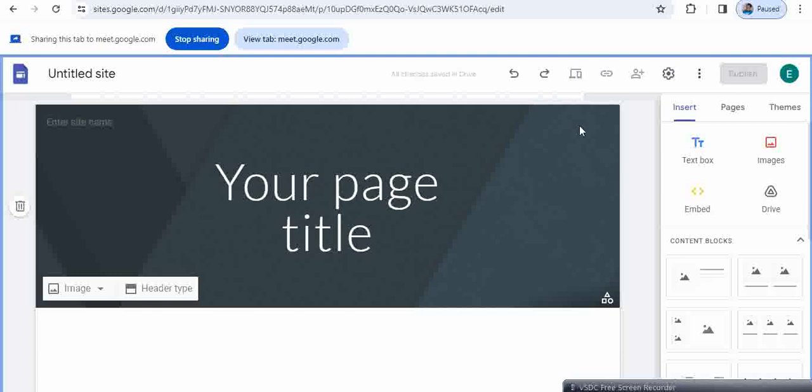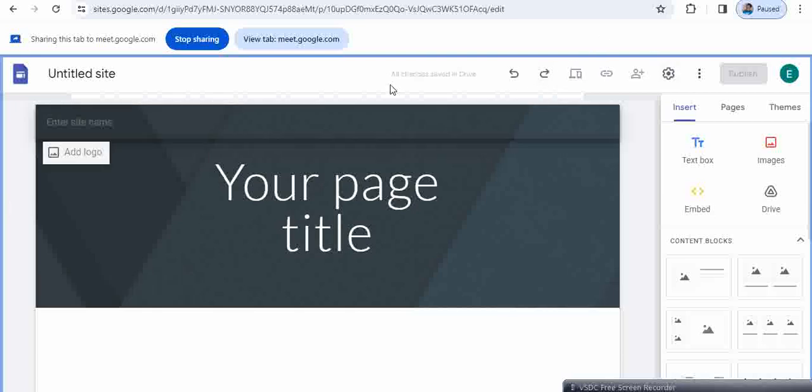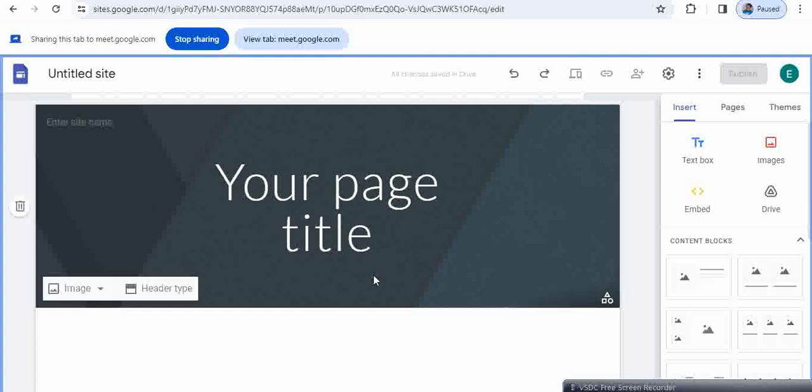If you are using a phone, your site might be different, but just make sure that you are on the same page. That's the first thing. How it looks on your phone is not what I'm talking about now, but make sure you are on the same page where I am now. Are you on this page, everybody? Have you clicked on that Blank site? Did you click on it? Yes.